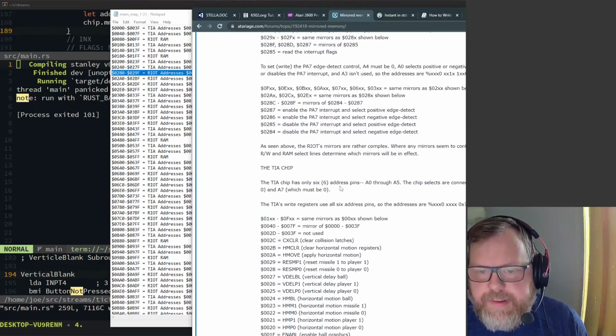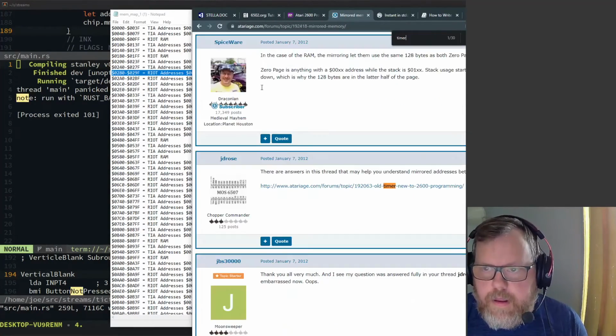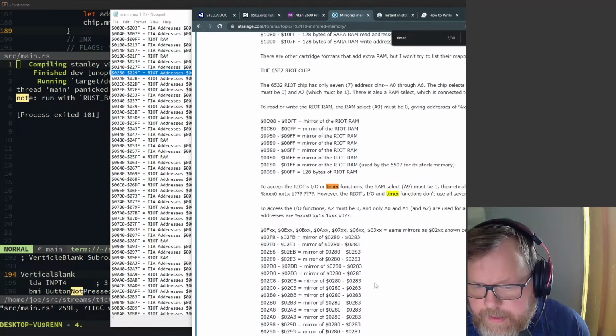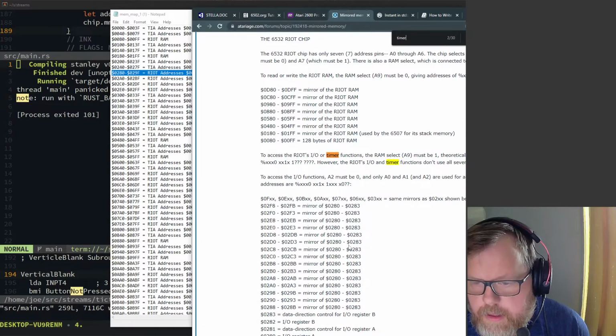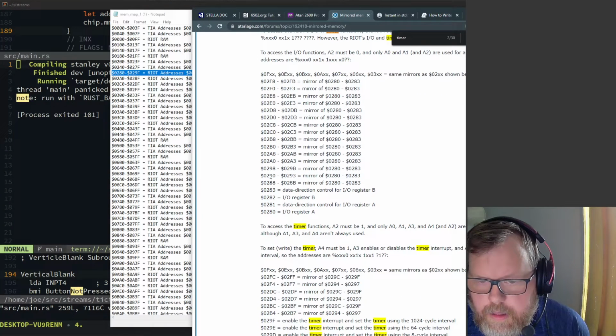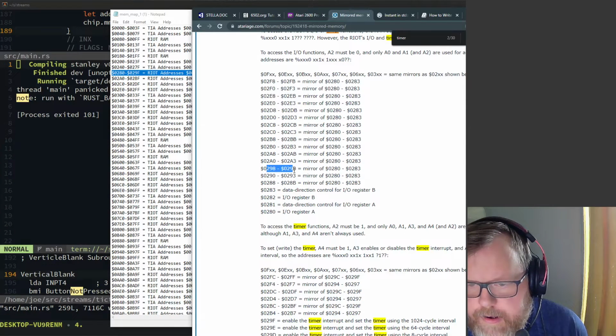So basically what this is doing is setting a timer. I can do a quick search for timer in here. Timer functions. So it's actually saying it's mirrored somewhere else. 298 through 29B.